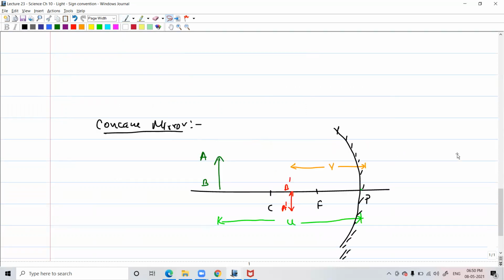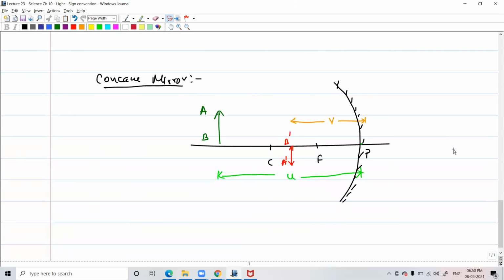Okay, so now you understand U and V. Look at this figure and tell me whether U will be positive or negative. Remember that when I said something to the left or right. Negative, sir. Yes, in the case of the coordinate system, it was the origin. Here the pole is your origin. You should think of anything to the left of the pole as negative, and anything to the right of the pole as positive. So U is going to be, like you people said, negative.